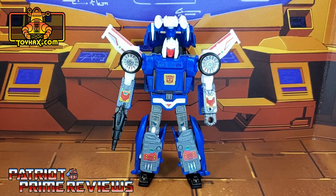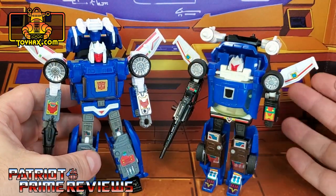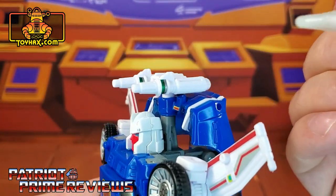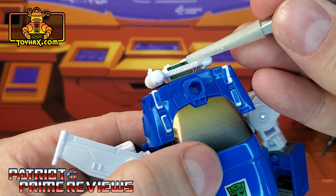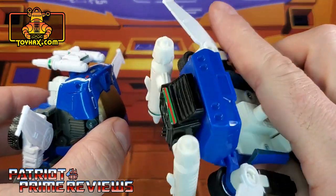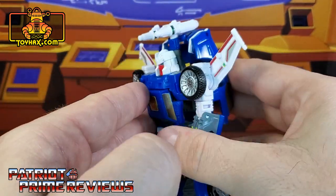and after. Trax gets a ton of new decals thanks to Toyhax, and they are all absolutely G1 glorious. Yes, every decal is inspired by Trax Generation 1 toy, and I love it. Taking a closer look at the figure, starting here with the missile rack on top, he's got green decals that go around the front of the missile. On the back, you got green decals here on top and the bottom. Just to show with the G1, green stripes around the front, and you've got the green on the back. I love it. The attention to detail is awesome.